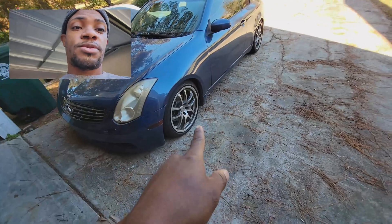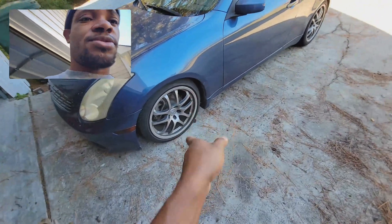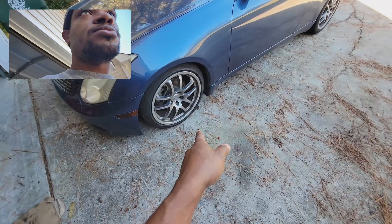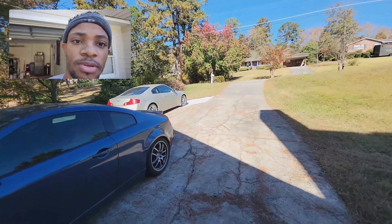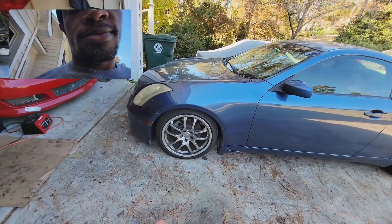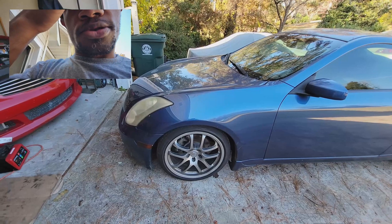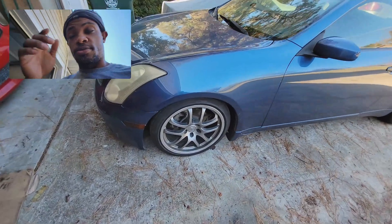But on my wife's car — I don't know if I ever mentioned this — she had a crazy vibration out of this wheel. I thought it was a bend in the wheel, swapped wheels with the flip car, still was there. Did some investigation, ended up being a compression rod. The ball joint on the compression rod had completely worn out and was just gone.